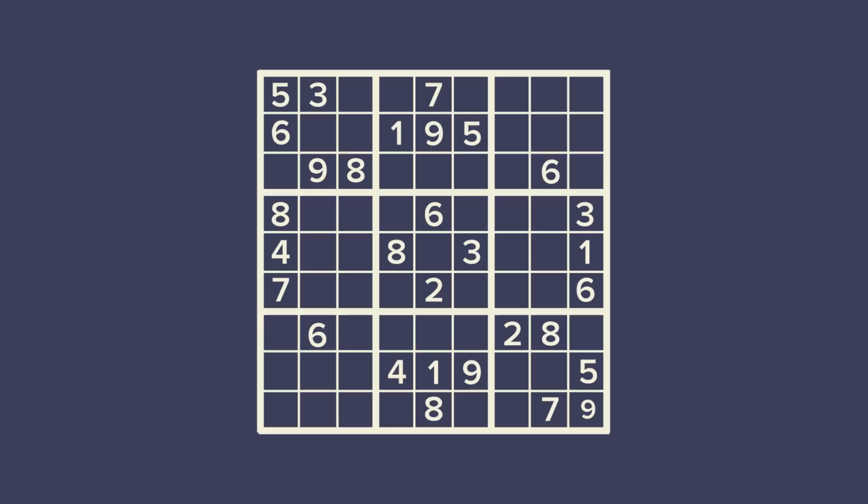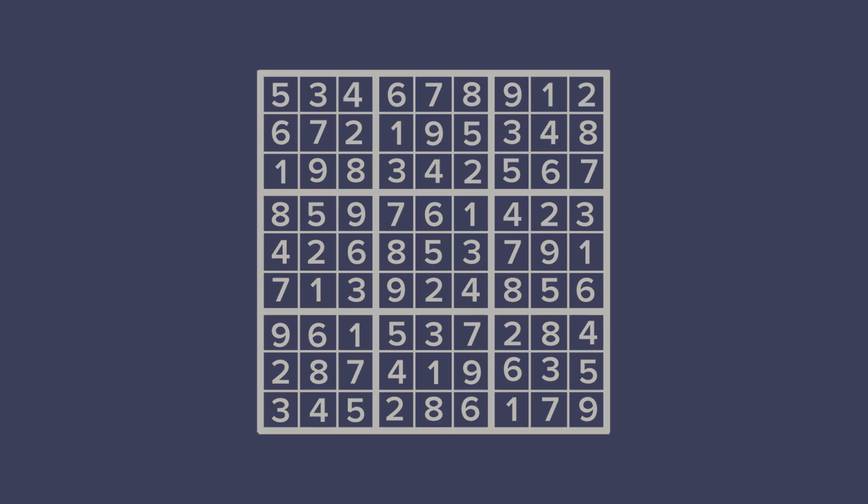Let's break down how to solve a Sudoku puzzle in a simple way that anyone can understand. Imagine you have a 9x9 grid where some numbers are already filled in, and your goal is to complete the grid so that every row, column, and smaller 3x3 section has all the numbers from 1 to 9 without repeating any.